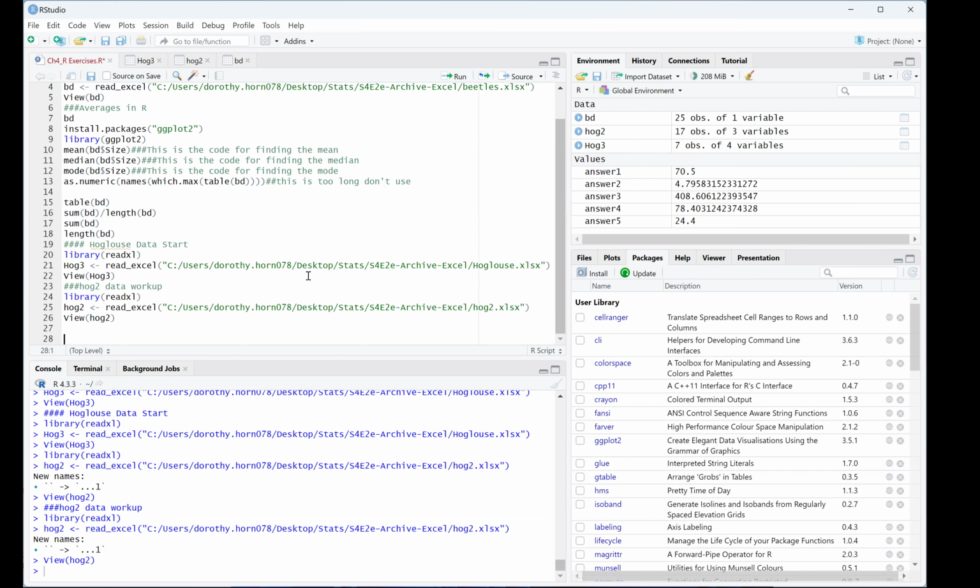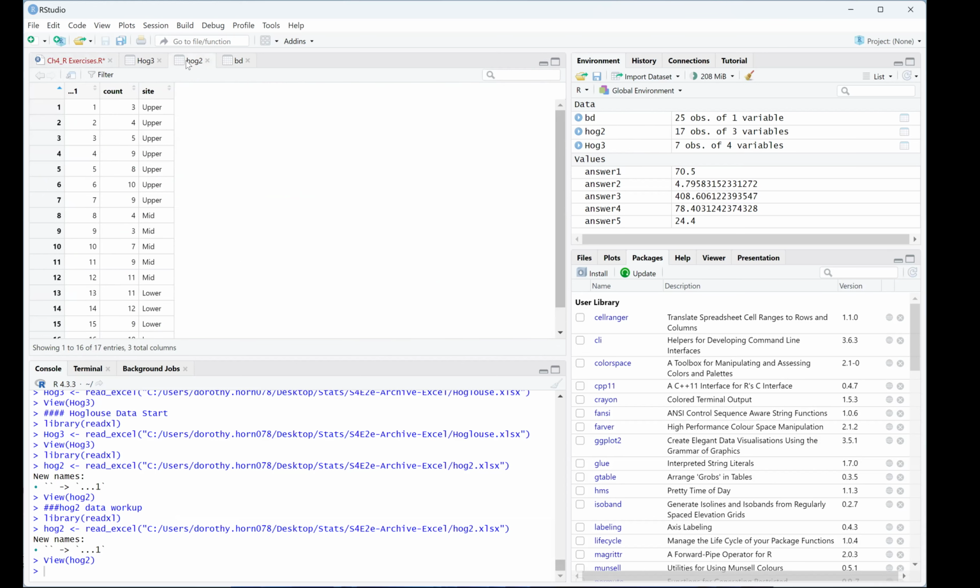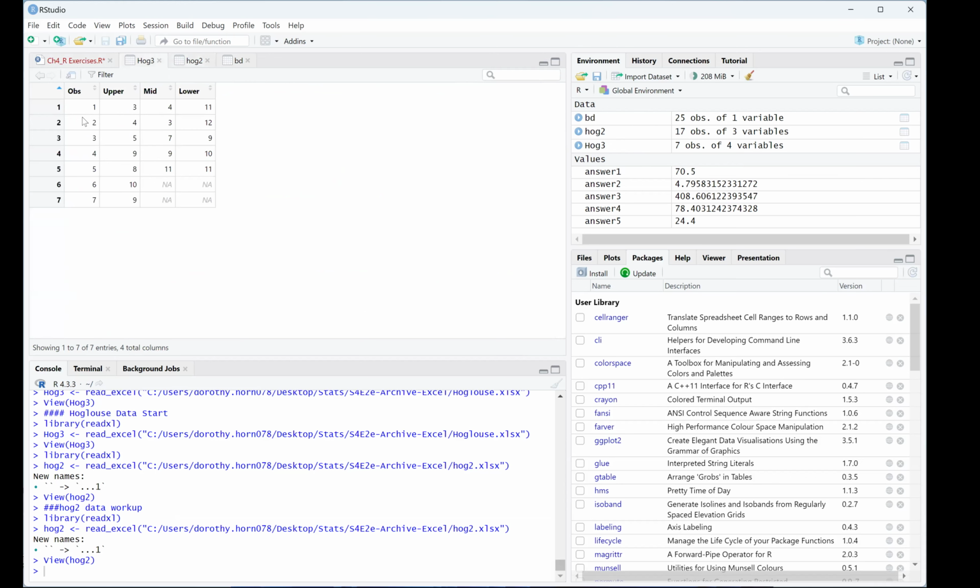All right. So this is arranged in a different format. This is what could be called scientific recording format. Each column here represents a separate variable, and each row is what's called a replicate. All right, it's a single observation, but it's a replicate. This is much more powerful data than this hog3 data, which is just here, okay?